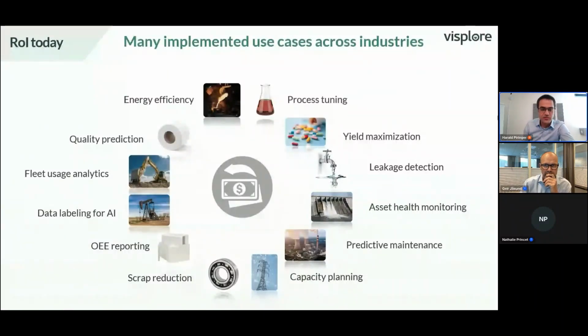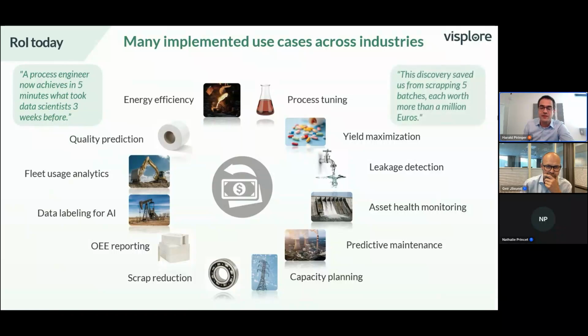In continuous manufacturing, it's very much about energy efficiency and quality prediction, like in pulp and paper and steel production. We have use cases in pharmaceutics and chemistry where it's much about yield maximization from batch processes. In verticals like power generation or the energy sector as such, it's very much about asset health monitoring, predictive maintenance, sometimes capacity planning.